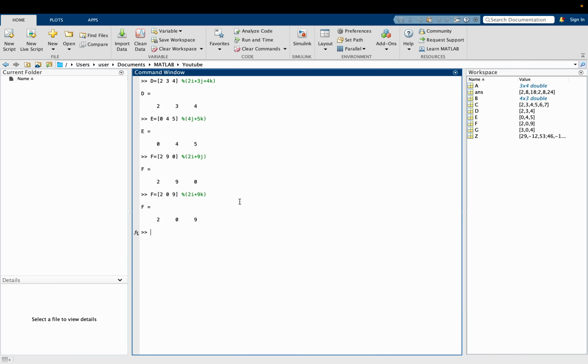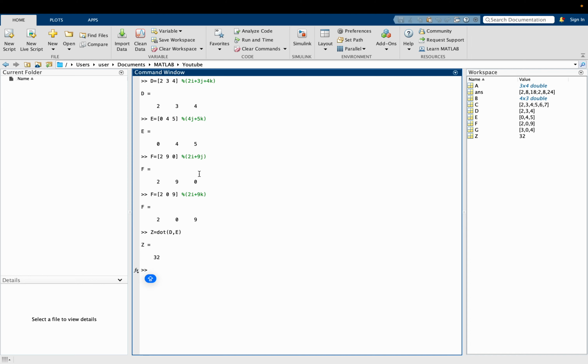So if you know how to write the vectors, then all you need to know is the command for doing your dot product, which is just dot. If I have two vectors, say D, you put D. So I have my D vector, which is 2, 3, 4, and I want to multiply it with E, and I put E. Then I can have my Z as a solution, so this will give me a scalar.